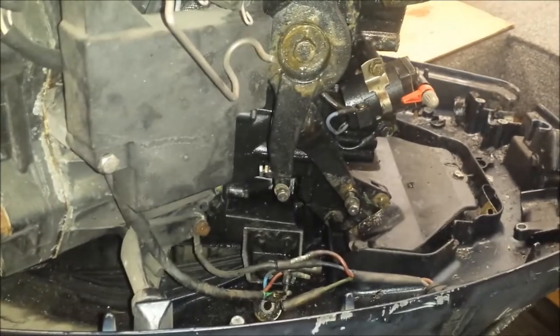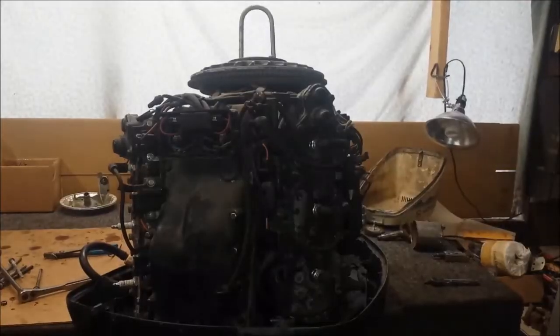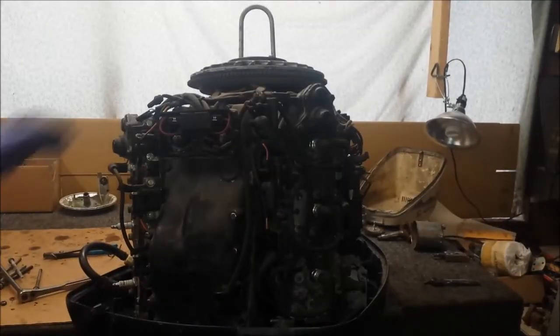Alright, well, let's hook the chain up, get this thing off. So on the top of the power head here, I have my engine puller attached. I used that to put the engine on to the workbench here, and I left it on knowing I'm going to pull the power head off. Had I pulled the intake manifold and the ignition off first, so I just pulled the engine block, I wouldn't have had anywhere to attach a hook, so that's why I like to pull the entire power head off and then take it apart.